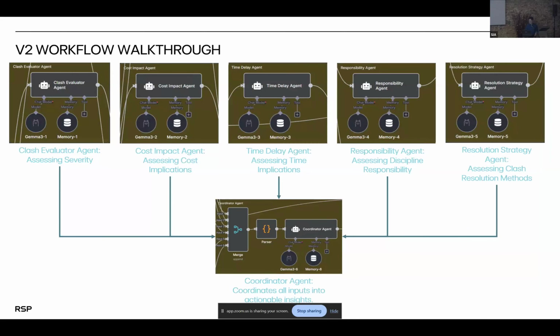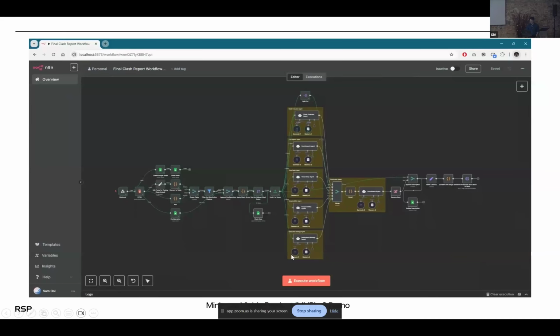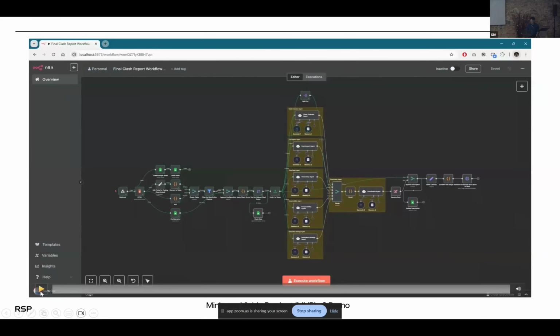Assessing the severity, assessing the cost implication, assessing the time implication, discipline, who is responsible to solve it, and also a strategy agent, so how do you solve it? And then we input everything back into a full-on coordinator, and that gives us the full description of how to resolve it.